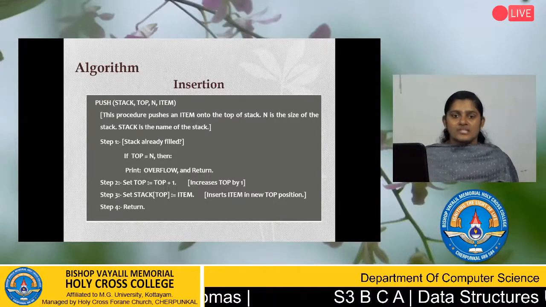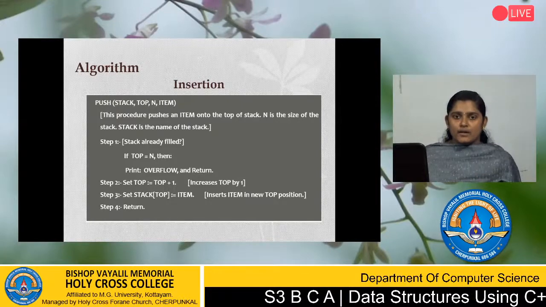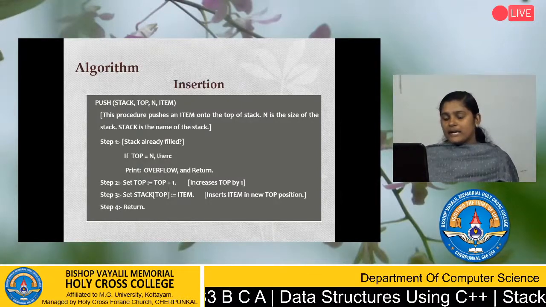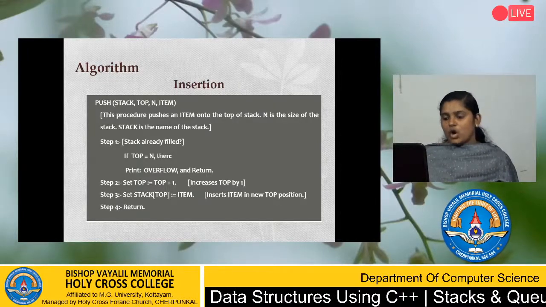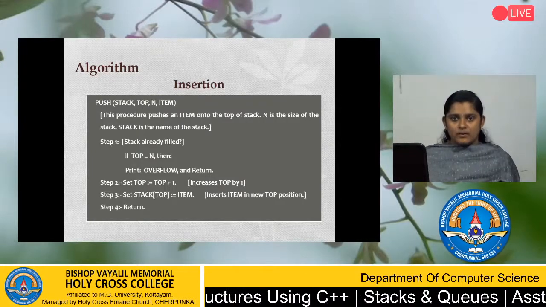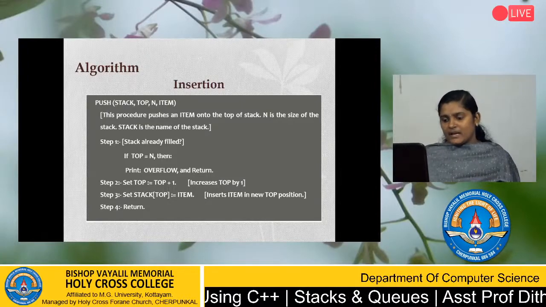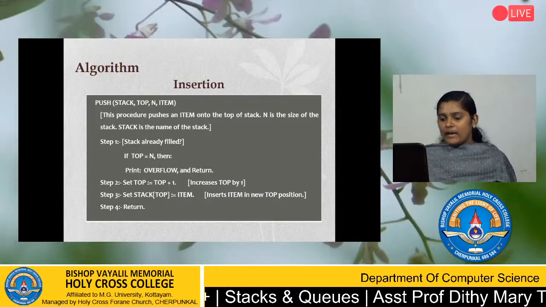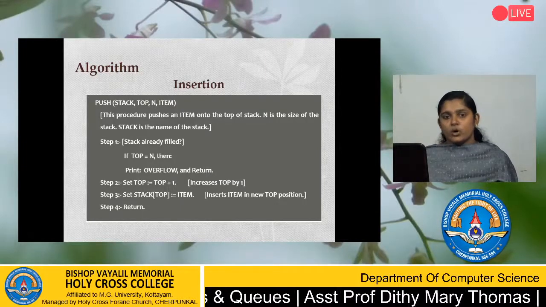First we have to check whether the stack is already full or not. The condition is: if top equals n, then print overflow and return. That means the stack is full, and we cannot insert an item into the stack. Otherwise, that means top is not equal to n, we set top equals top plus 1, which increases the top by 1.